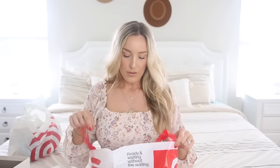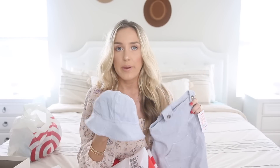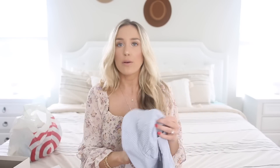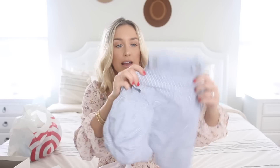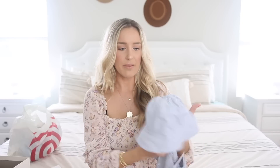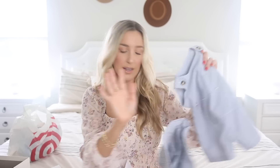Now for the boys — first up is this really cute romper duo that I got for Arlo. We are always in need of beach hats. Every time we go I feel like I'm forgetting them — I keep picking them up, throw them in the diaper bag, they get lost, Christian takes them out. So I found this little combo outfit: a little striped romper and it came with a striped hat too. The hat is actually kind of big and probably won't fit him for a little while, but it has a little Velcro strap and I just think it's so adorable and summery.